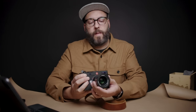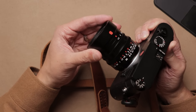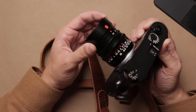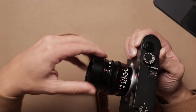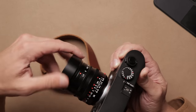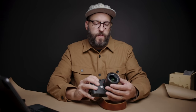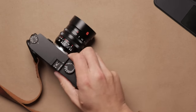Moving on to the lens hood — it's a really cool design, like the 50 Summilux. I do just wish there was a way to bring it back and lock it, because my 50 Summilux will go in and then lock, and then go out and lock. The only thing that's really loose about this lens is this lens hood — it's a little too flimsy for me. But I do like it. It also looks like a 50 millimeter or maybe even a 75 millimeter hood, which kind of throws me off that it is a semi-wide angle.